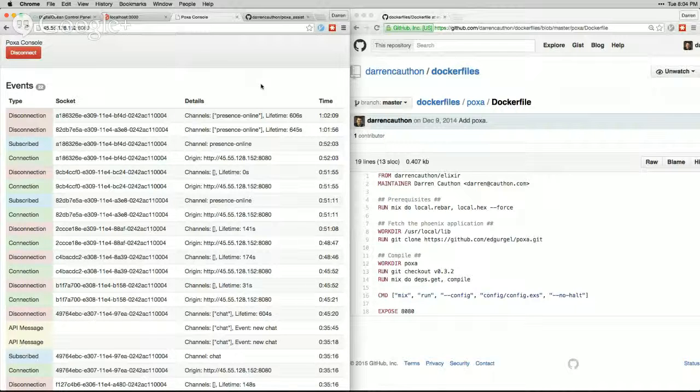I'm always horrible at timing these things. I don't think we have enough time to actually do the chat, but at least I hope you see the way that you could. This has opened up the opportunity for you to know how to post from your server back to the browser in real time.